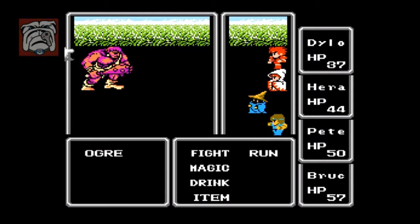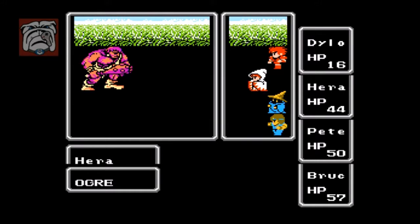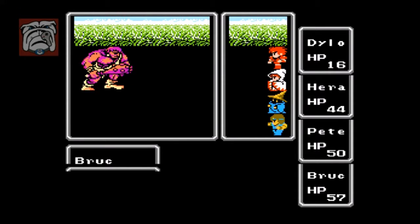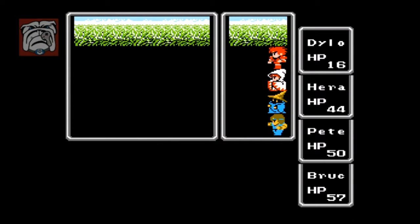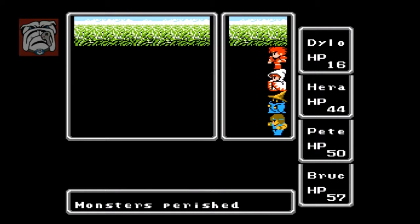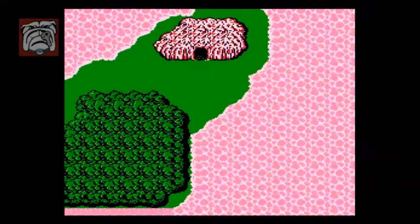I'm really tempted to just use my last spell slot. And we can run for town. 21 damage. Holy cow. Come on, Pete. You gotta carry us home. Thank you, Pete. Thank you. So rough. 210 gold. That's pretty good.